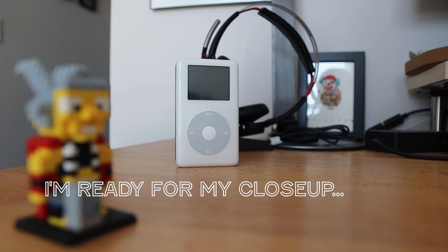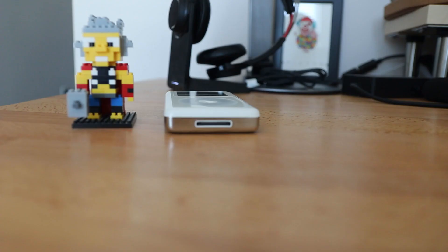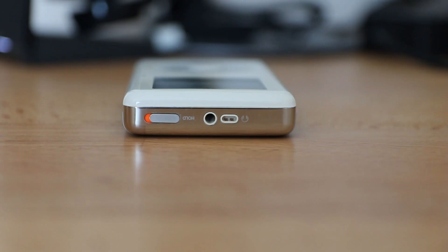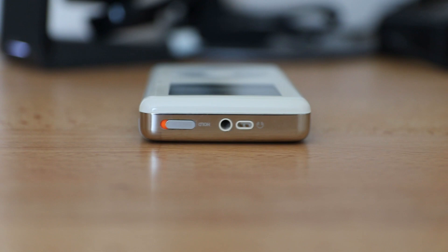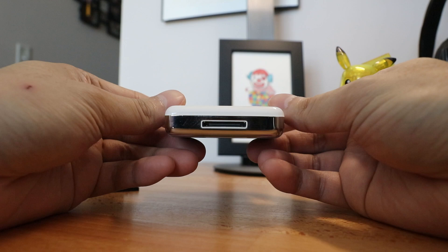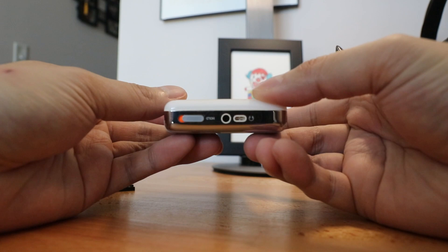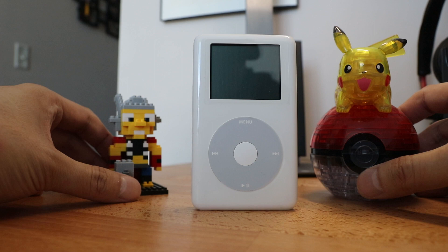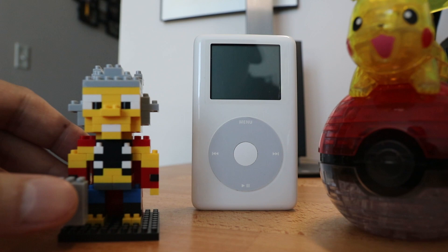You're probably still asking yourself, why exactly should you do this? Reason number one: you have an old iPod lying around that you want to repurpose for a dedicated music player, either for the car or with your favorites on the go that you can take if you're going somewhere with no internet connectivity. Reason number two: nostalgia. As I'm sitting here holding this iPod, there are so many memories that rush into my head. I still remember walking into Circuit City with my parents to buy this thing after saving up all year. And reason number three: you're bored and you're a techie and you want to mess around with technology. I'd highly suggest doing this if you're tech savvy. I've seen some people do some pretty awesome things with iPod mods, and this is the perfect avenue if you want to get started to dabble in that space.